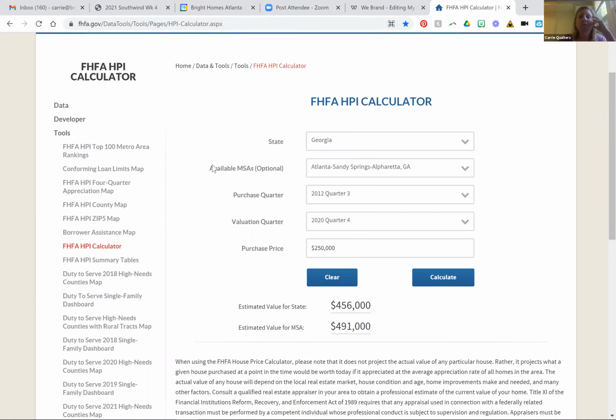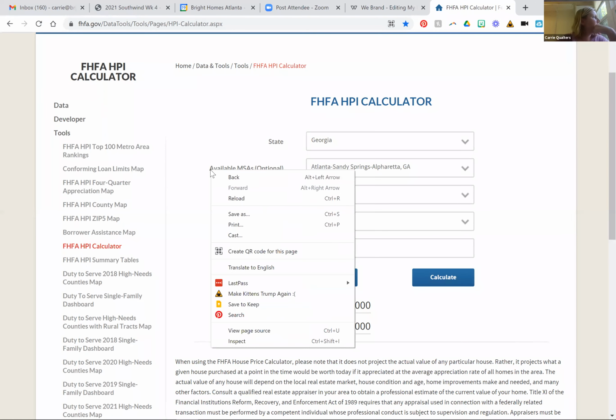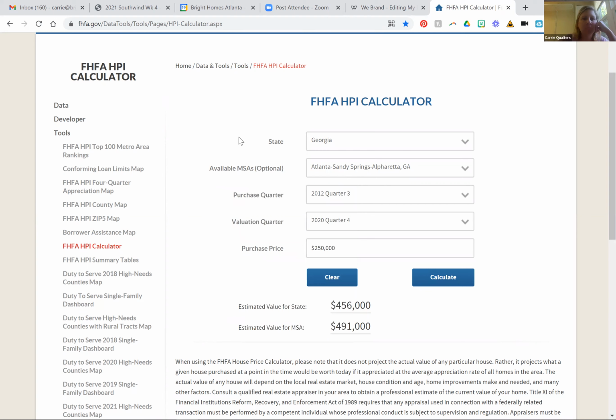And every once in a while you'll get into a neighborhood that just hasn't appreciated as well as others. We did a listing presentation in Plantation North, and those houses just didn't appreciate as much as the neighborhoods around it. And so this number for their house was much higher than I would have listed it. So I don't bring this with me.